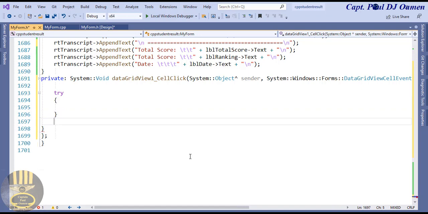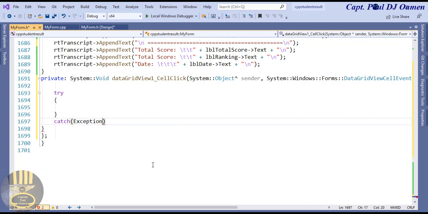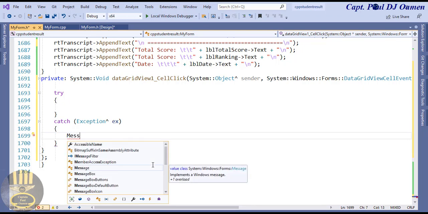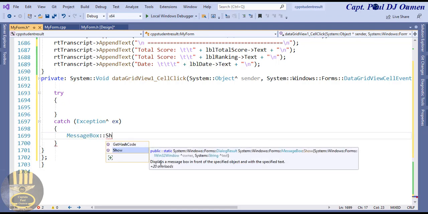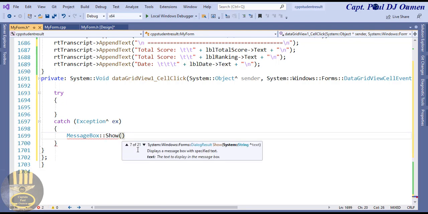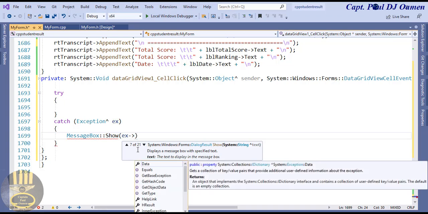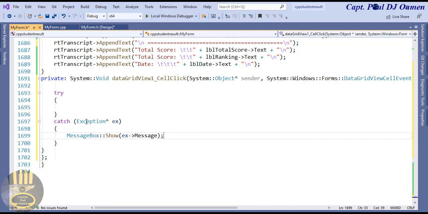So I'm going to say catch exception ex there, and the message is going to be, let's say message box dot show, and what I want it to show will be ex dot message. Alright, that takes care of that. So if there's any error, the system will generate an error message instead of crashing.